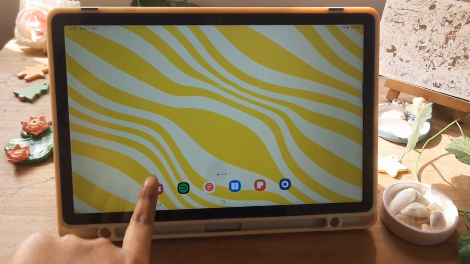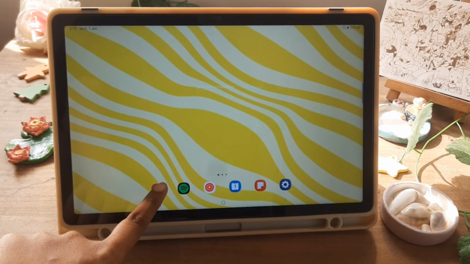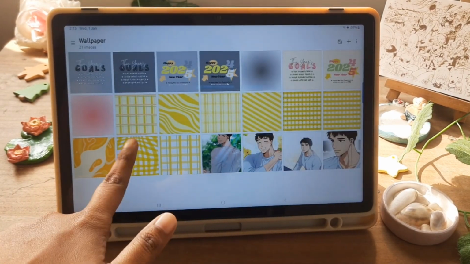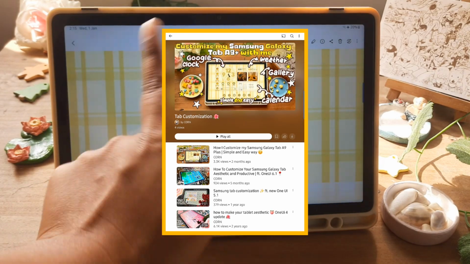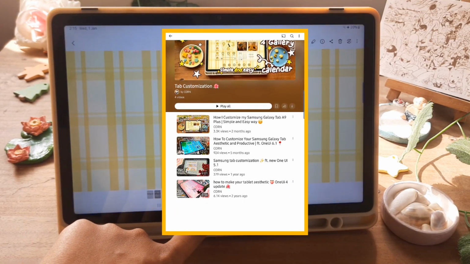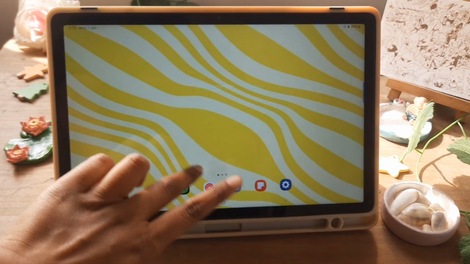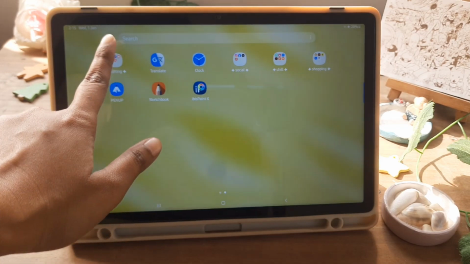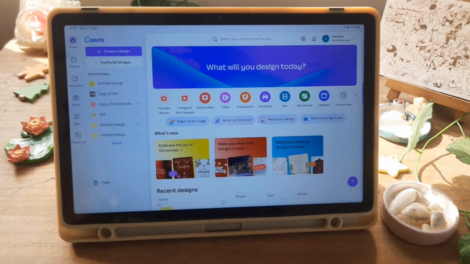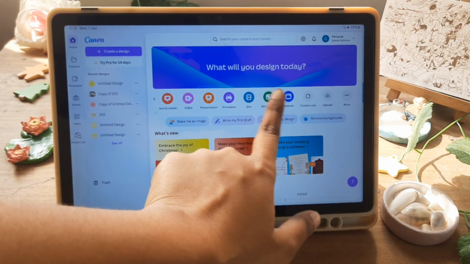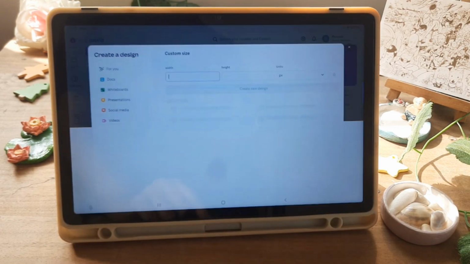And what's better idea than starting this year with a colorful tab customization video? So let's go. I already have few tab customization videos on my channel. You can check those out later. But in my previous customization video, I showed you how I create pattern wallpapers, and this time similarly I'll show you how I create this Pinterest gradient wallpapers. It's easy, just follow the process.